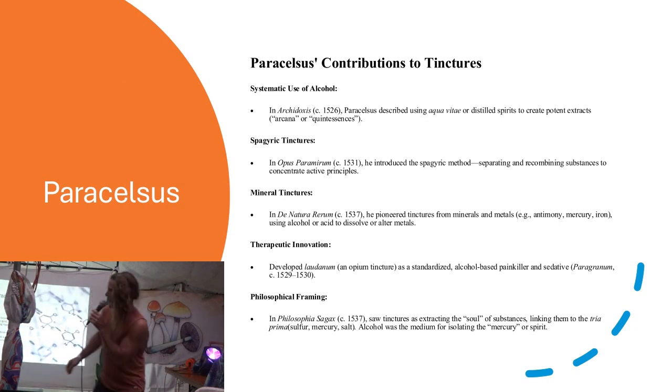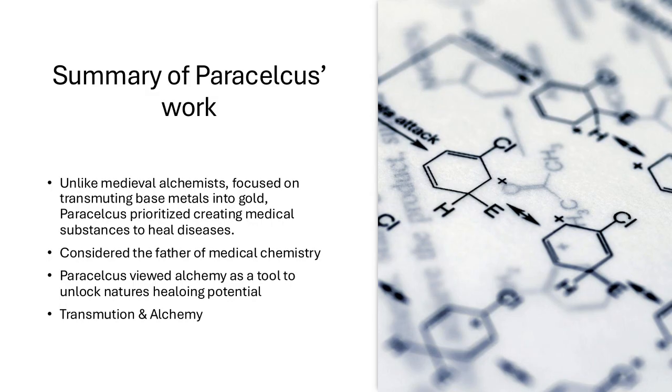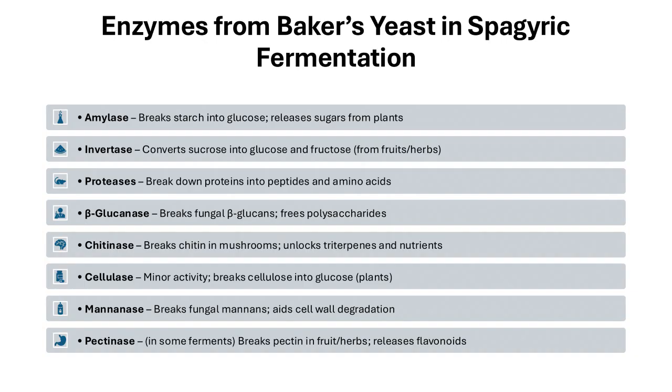I think I've just noted that as well. So I just thought I'd summarise this for myself, even for my palm cards. But like I mentioned, unlike other alchemists focusing on transmuting base metals into gold, he was really super focused on revolutionising plants and finding what properties we can use. He viewed alchemy as a tool to unlock nature's healing potential, and obviously I already mentioned transmutation and alchemy being foundations of his understanding, essentially.